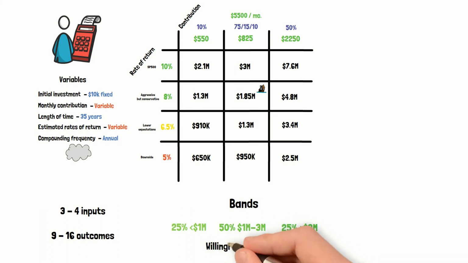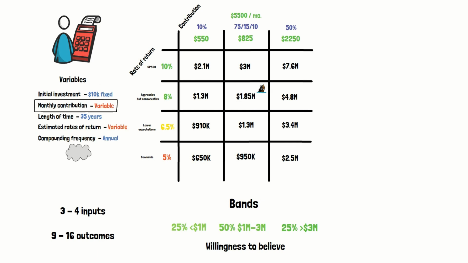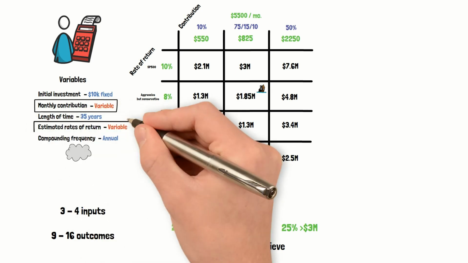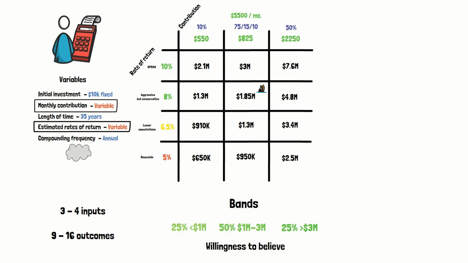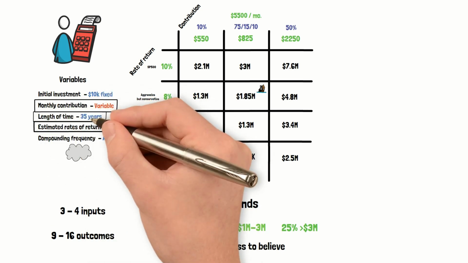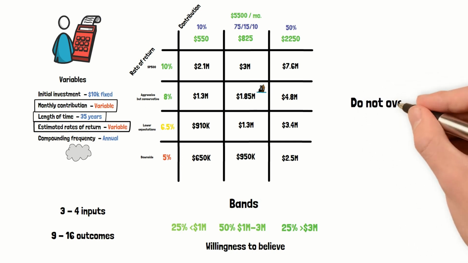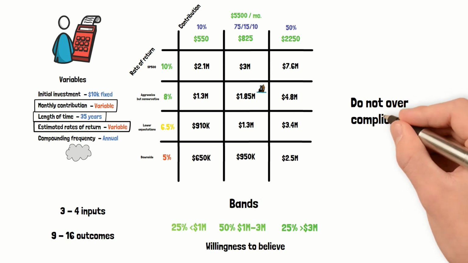What remains is your willingness to accept your reasons to believe based on what you can control, your savings rate, and what your risk tolerance is for estimated returns. You can add additional layers to this, like length of investment time within each scenario. This would give you a very clear view of the impact of compounding investment returns. But again, it will only make it more complicated to interpret in the end, at which point you may even want to heat map the results.